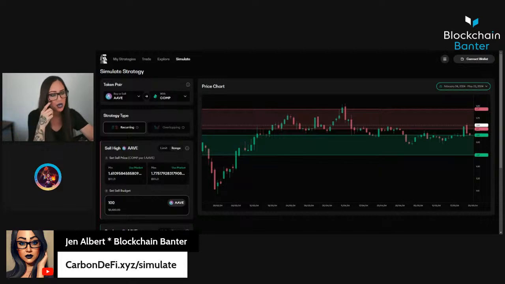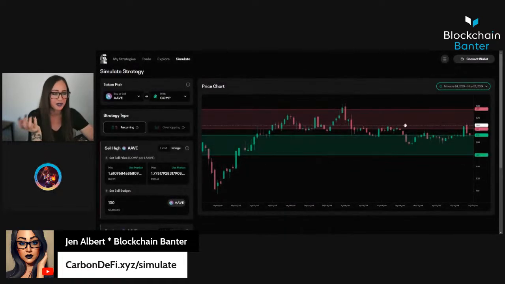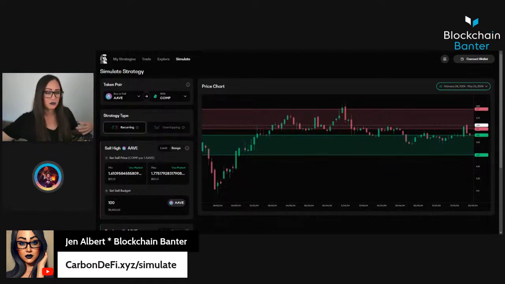Okay, like this one, this is such a good one. The other one was the meme strategy that we had given as an example. But right now, Aave and Comp, two really strong blue chips, right? These are, like you said, it's important, because what you're selecting is the trading pair. Sometimes you might end up 100% in one token or the other, right? And if you pick a trading pair where you're sort of bullish on both tokens, you don't really care which one you have more or less of towards the end, right? That is a good trading pair to trade.